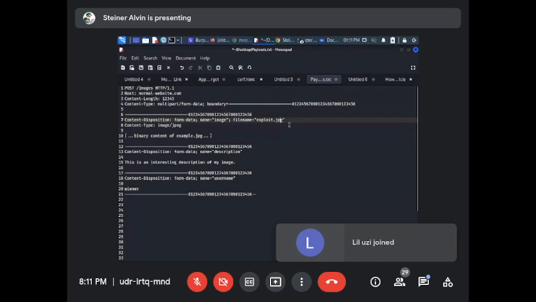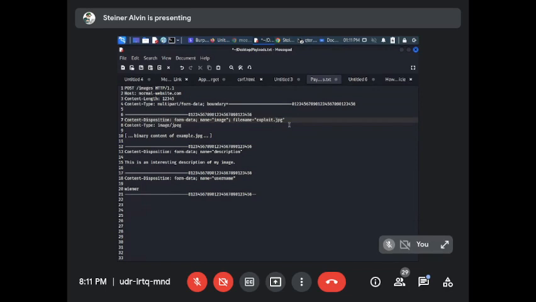We can achieve the unrestricted file upload by uploading our object like this: exploit.php.jpg. Why?